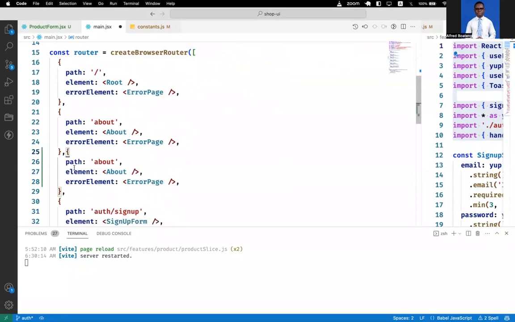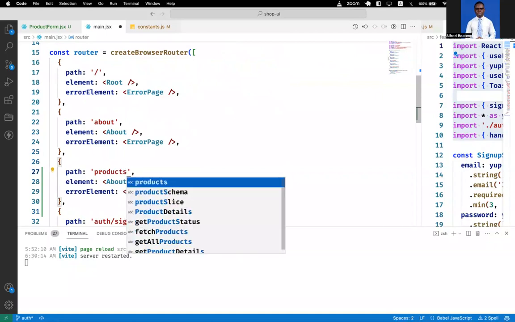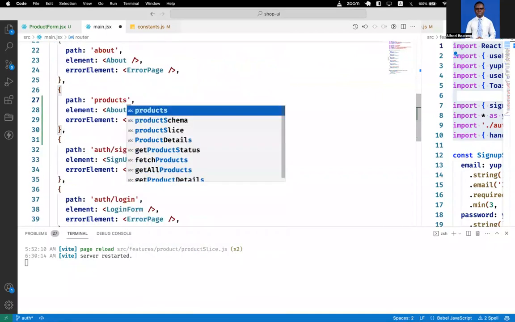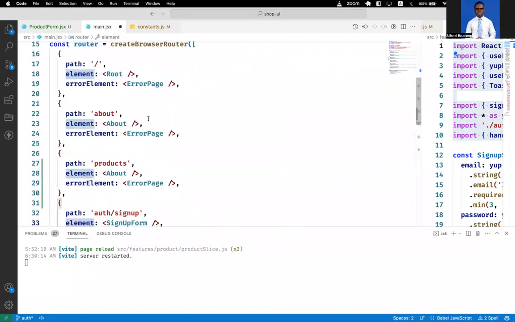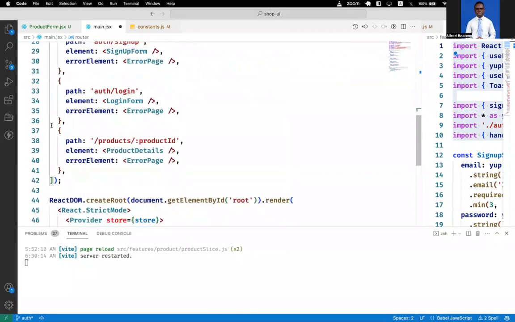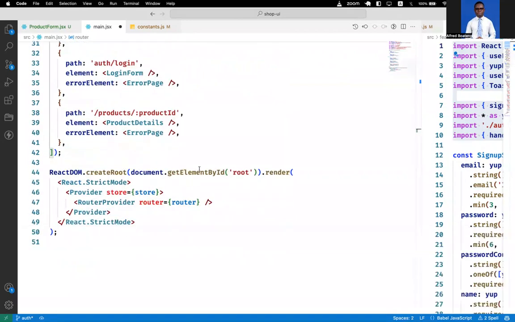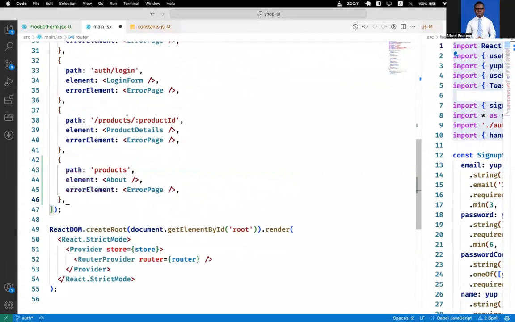Okay, we are going to product. Did we not do product slash ID? I wanted to add it here. Just look, where we did this product thing, let's add this thing here. Great, so we have the product slash ID.